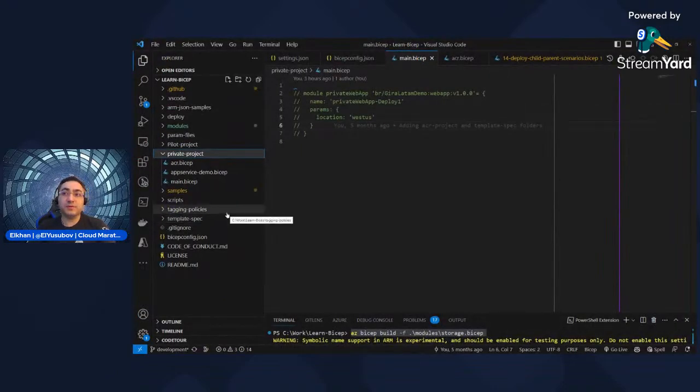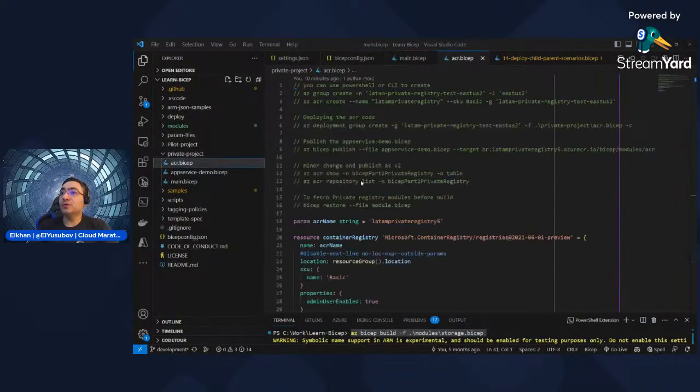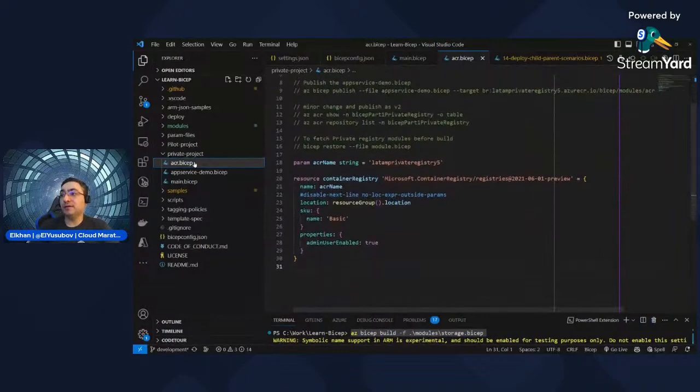Okay, so to do that, let me make sure that I'm sharing the right screen and you are able to see it. Yep, it looks like everything is as expected. Okay, cool. So now what we are going to do is create an ACR, which is the Azure Container Registry, using Bicep. So we'll define it as Bicep code, and then deploy an ACR into the resource group that we define. To do that, here I'll open the ACR.bicep.